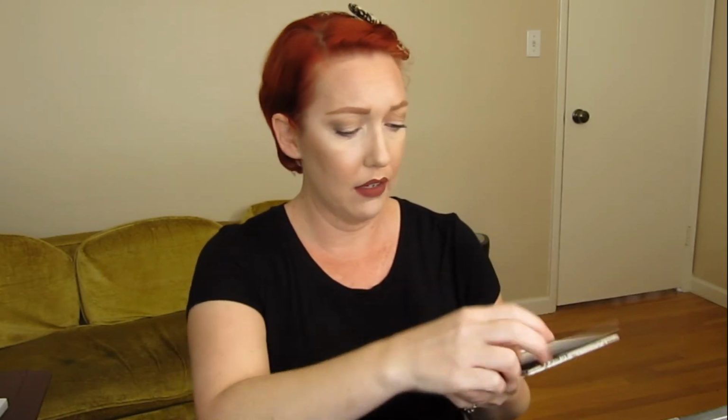Next up we have from Glam Pro. I've got product all over my hands now. This is the Crown Pro, not Glam Pro. This is from Crown Pro. They are a brush company that also does some makeup. So this is their Glam Metals palette. This retails for $25, and it is a 9-pan palette of shadows. It looks like this.